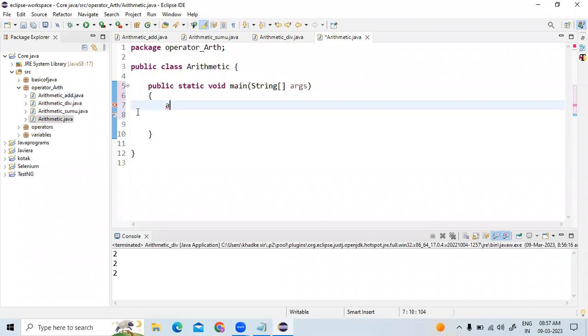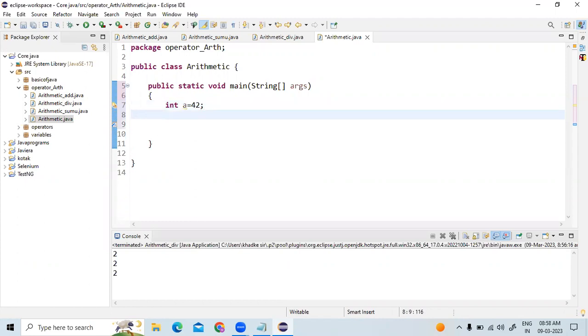So how can I do it? I will use integer. Why? Because it is a default data type and is used for all purposes. Int a equals to, let's say, 42. Take a bit greater number. Int b equals to 21.